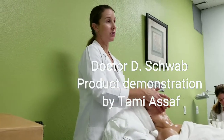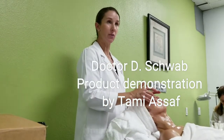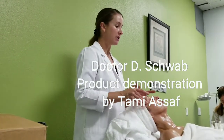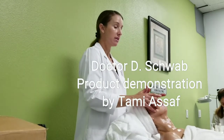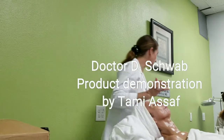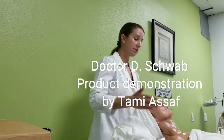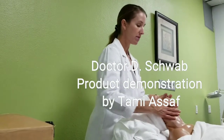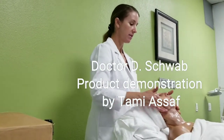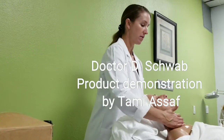So if you use it to do your hand massage and the client still has a little residue left over and they don't want you to wipe it off with a warm towel and it gets on their clothes, it'll just come off when they wash their clothes. So for example, when you wet it, it turns into a lotion, it turns white. So you can actually visibly see. Emulsifies, exactly. Good work, good work.